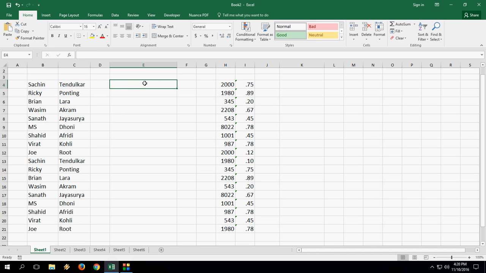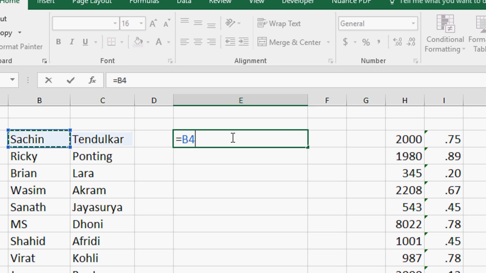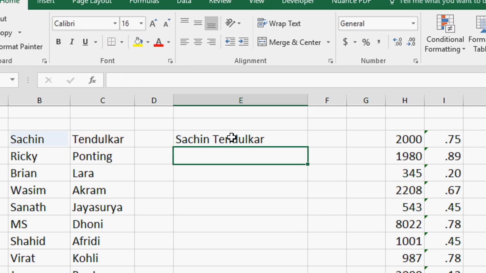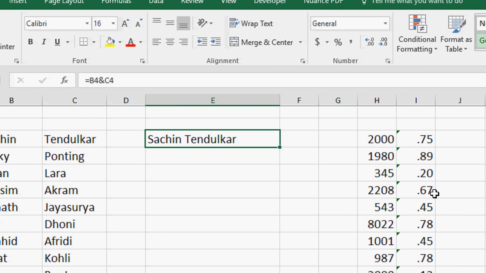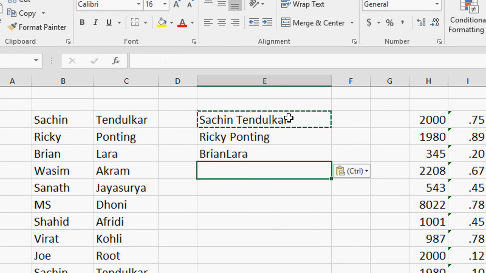So how to do this? Simple. Keep your cursor in the cell and just type equal to from the keyboard. Then move your cursor by pressing the left or right arrow key like this. Here one name is selected, and after this just type the and symbol, and again move your cursor by pressing the left or right arrow keys. The second name is selected now, and then simply hit enter, and boom, look at that. You can use this on your other cells and columns.